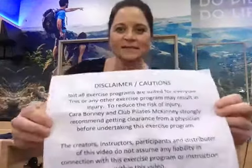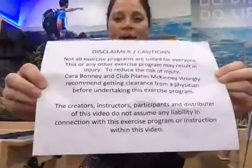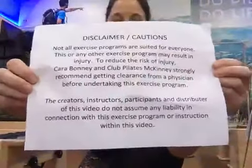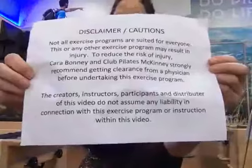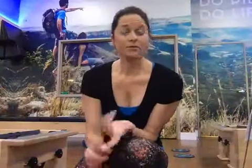And here's my little disclaimer. If you have any injury issues, conditions, concerns, please modify. I'll throw out a few while we go. If you have injuries, know you can always get injured doing exercise and I can't correct you from live streaming. So please be careful. If you have any knee issues, hip issues, back issues, you might need some modifications. So you always want to find your range of motion to keep yourself safe and find what works for you. Okay. So be safe. It's going to be a little weird.